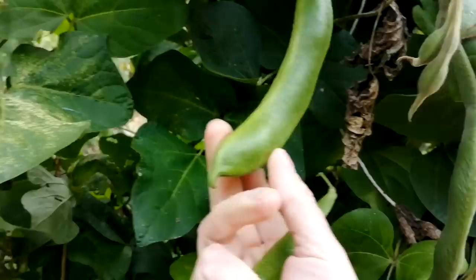Oh, there's a lovely one there. Well, obviously, these other ones that have gone really huge are perfect for saving seeds. So I will just leave those to dry. Yes, we don't have too many. Oh, hello, busy cat.